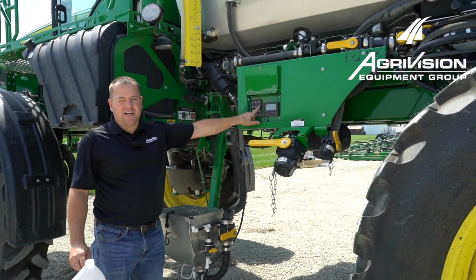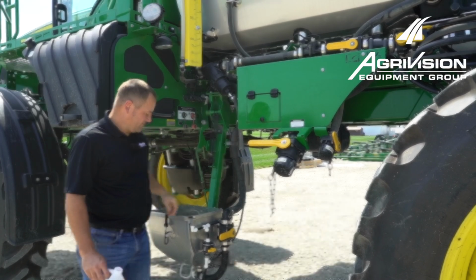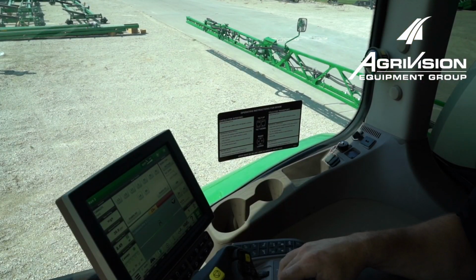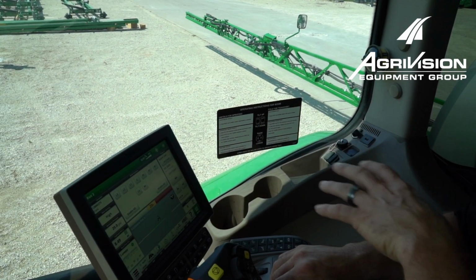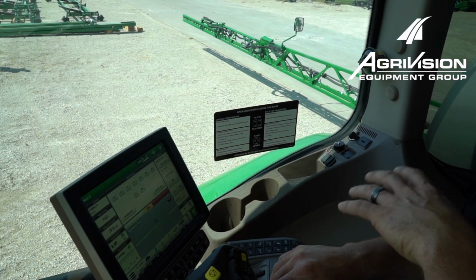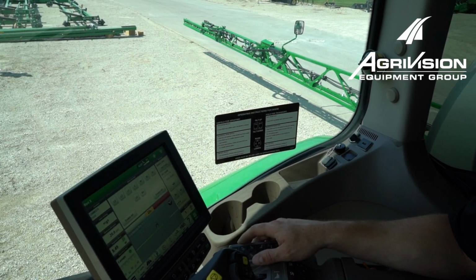And we'll shut our adductor switch back off. Alright, so now we're ready to spray out the boom. Now that we got everything else done on the machine, all the RVs in the solution tank, now we're going to spray out each boom section.